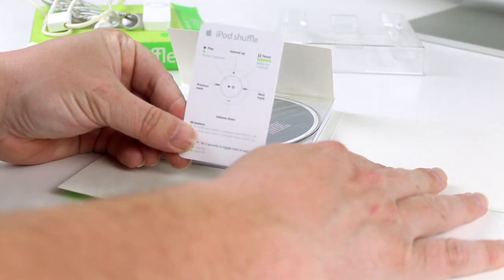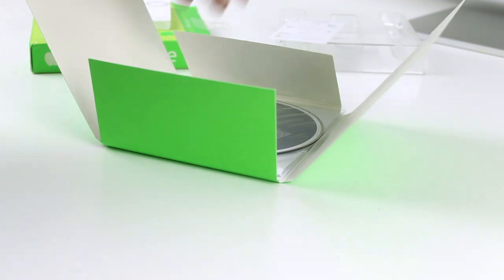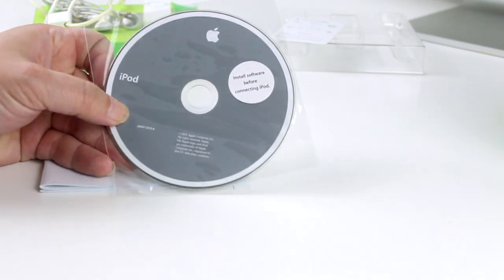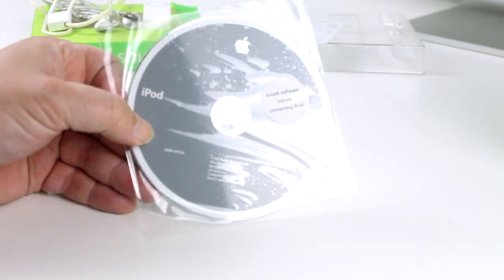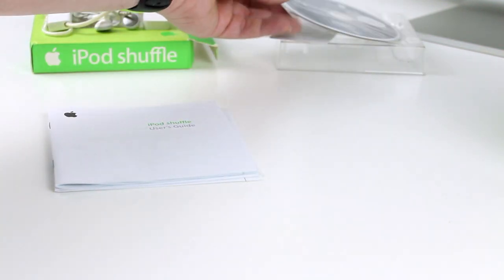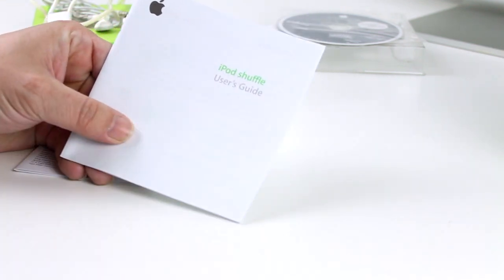Firstly, we have the tiniest user guide, as there's really not much you need to know about how to operate this device. A CD with the software on that you should install prior to connecting your iPod, and contained not only the iPod Shuffle user guide, but the iPod Photo and the iPod Mini user guides as well. Also included was iTunes 4.7.1 and an iPod Updater application, which updated your iPod's firmware to the latest version.